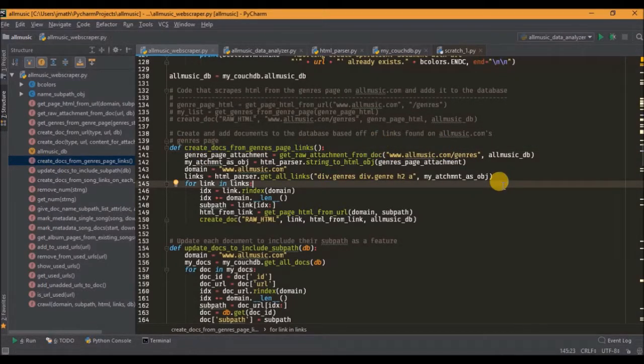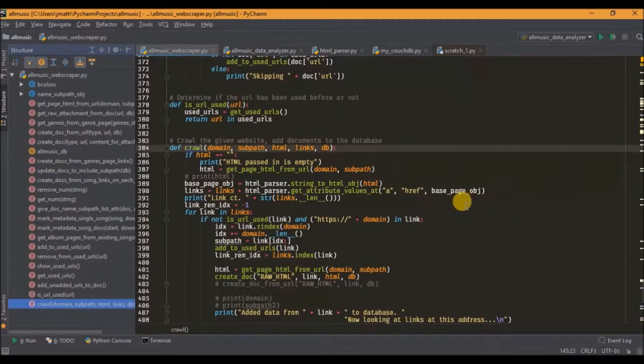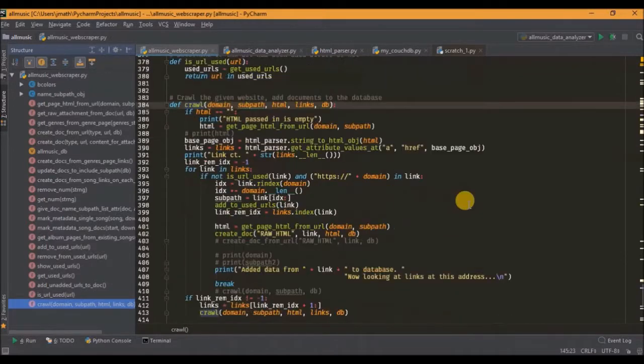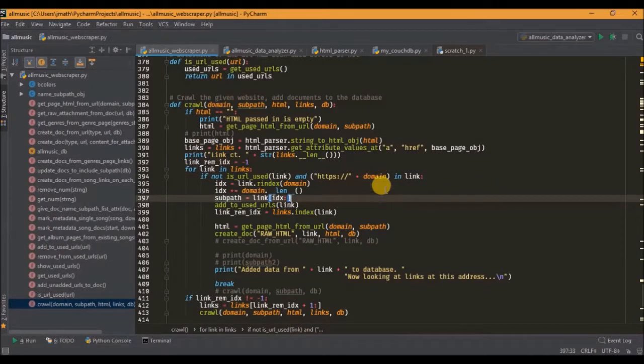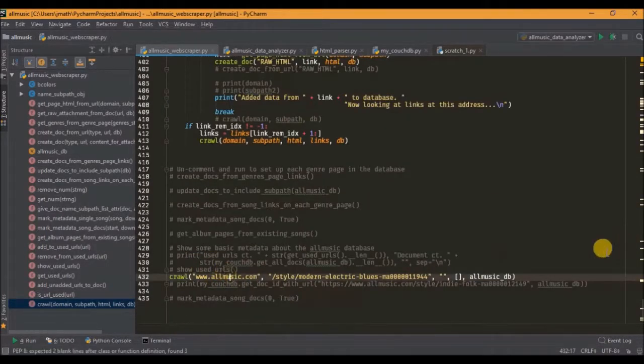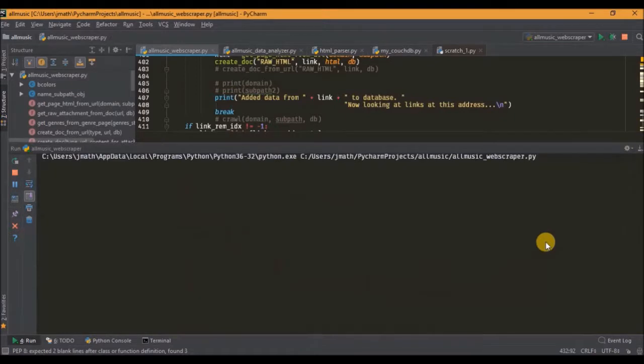This works fine. The only downside was that it produced a small data set. So I decided to go and do a different technique that produced a larger one. I made this web crawler function that basically just looks at every single link on every single page, creates the doc from that HTML.